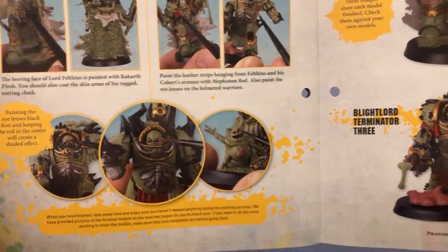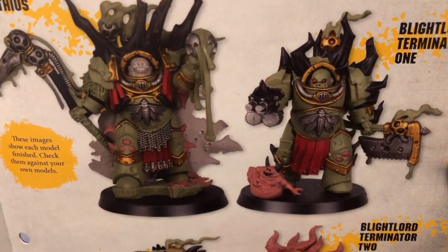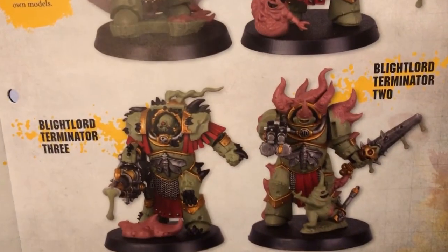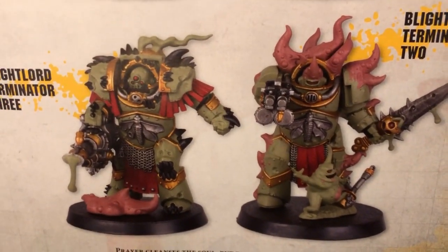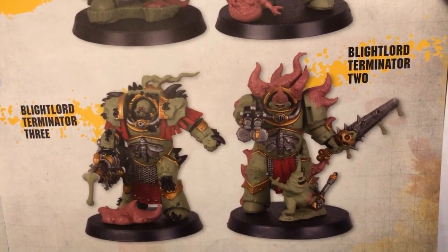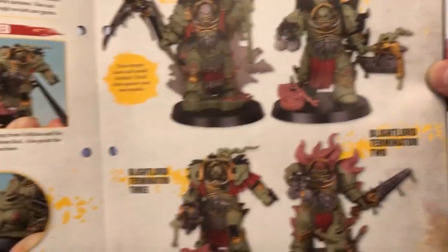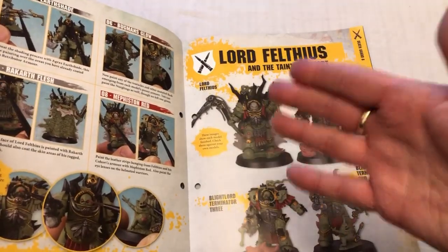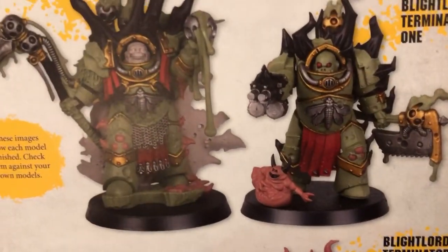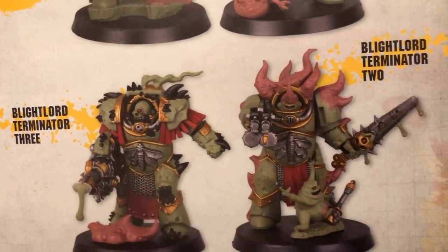Then we go through the stages, and then at the end it's got nice close-up pictures of the miniatures as they will look if you followed the painting guide exactly. Now that's really cool, because obviously these aren't 100% finished and they are not award-winning levels of paint quality. But how fantastic is it to get a miniature in a magazine, and if you've been collecting the magazine since day dot, then you will have all of the paints that they've used in this painting guide, and by following this painting guide, you end up with that. Now that is easily comparable to pre-painted miniatures.